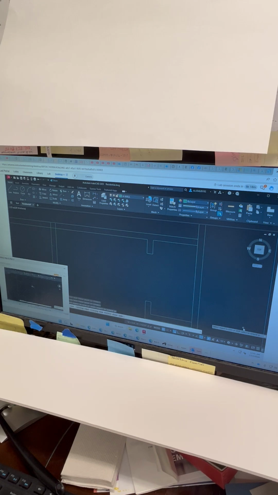So put in 1 foot 3 inches? No, that's the whole thing. You don't have to do that. You can just pick midpoint of here and then midpoint of the other line. Zoom in a little bit so you can see what you're doing. You actually did it, but see how it was so difficult to see what you're doing because you were so far zoomed out. Go ahead and hit enter. You're done. All right, good.